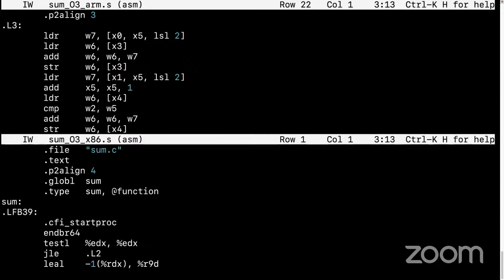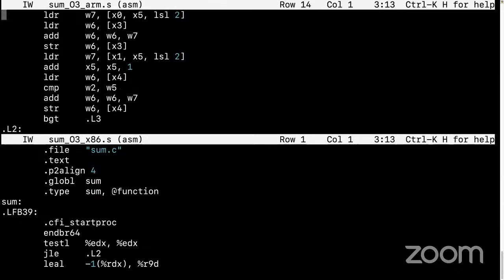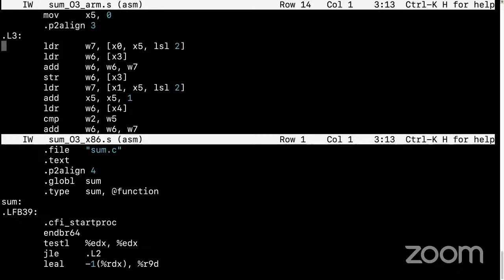Okay, let me see. It actually takes 24 minus 14, so 10 instructions, 11 instructions in total.